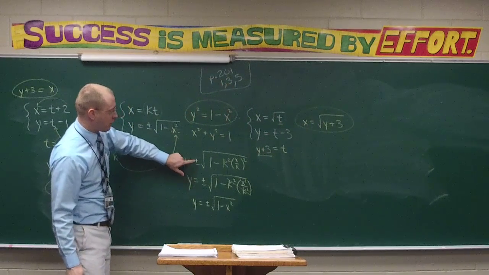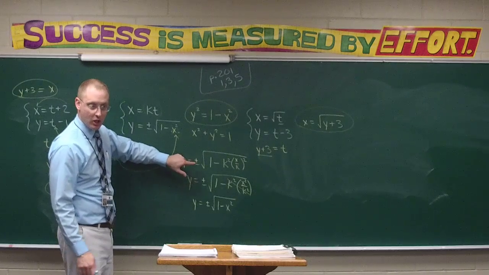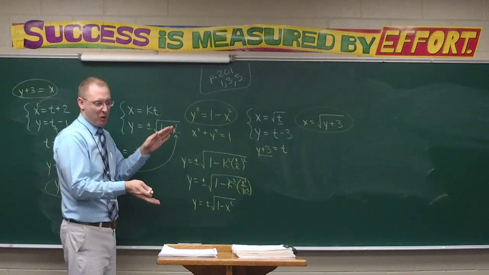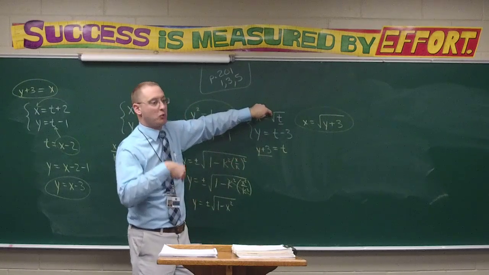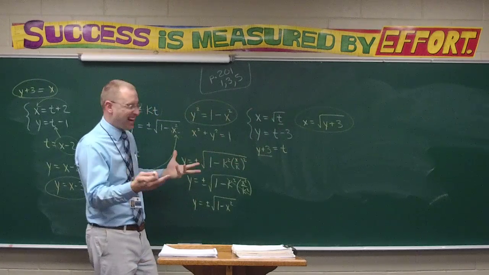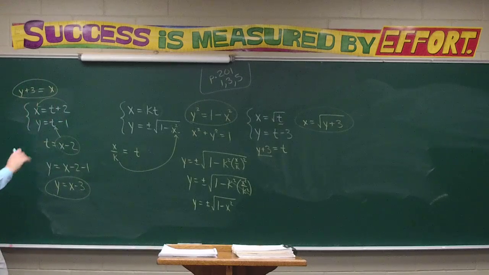Here, it wasn't a problem to square because you already had positive, negative. So you already have positive and negative. Squaring it doesn't do anything. Here, when it's just a positive, if you square that, you just created a second side. So we'll probably leave that one just like that. All right, questions on these?